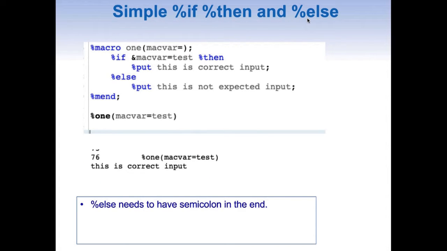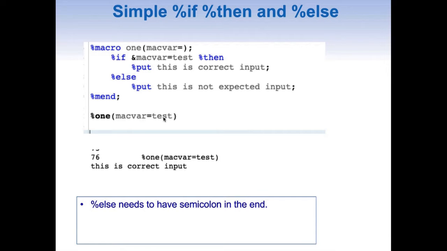Now let us look into %if %then and %else. Here we have else and everything else is similar. We have our %if %then and then a semicolon. After that we can have %else and a semicolon. This is very similar to what we see in the data step, but in the data step we have else if, and here we don't have any else if. And %else, as I said, should end with a semicolon.